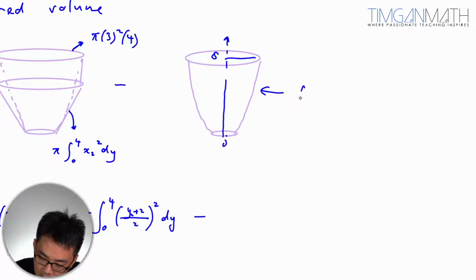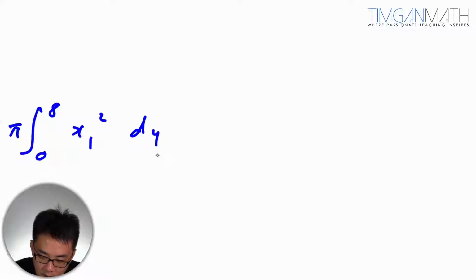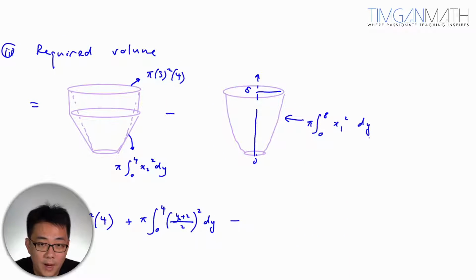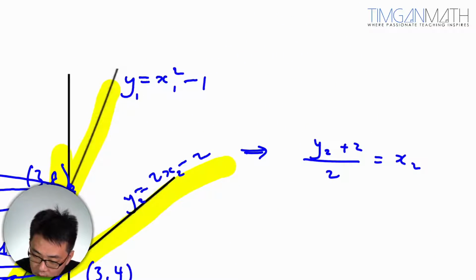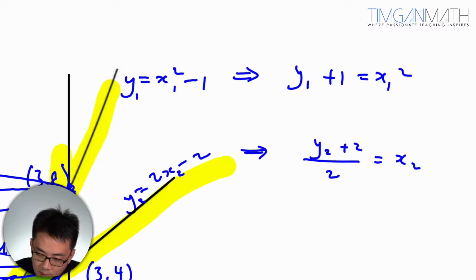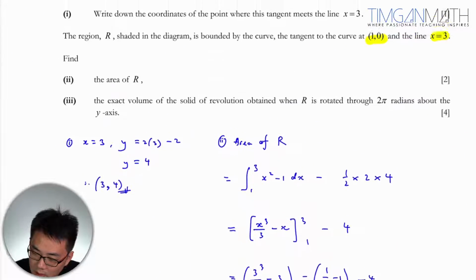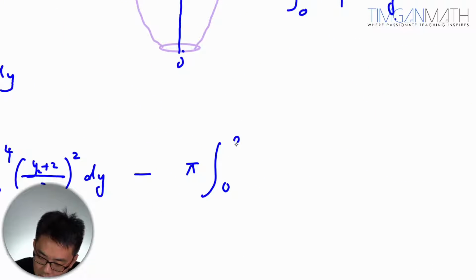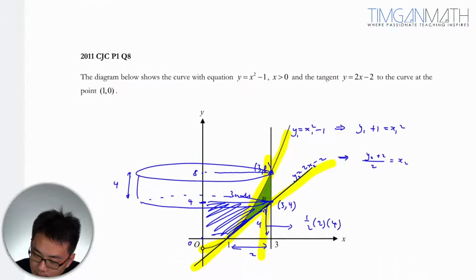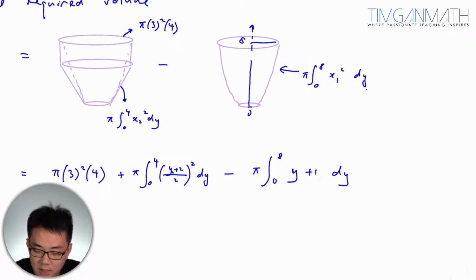Okay, so this will just be the integral of pi 0 to 8, and what we need is actually x1 squared dy, because you revolve about y, so this is x dy. So this will be 0 to 8 dy. So we're going to find this as (y+1), x1 squared. Okay, so in this case, what we get is x1 squared equals y plus 1. Okay, good. So this is pi integral 0 to 8 of y plus 1. So this is surprisingly easy to find.